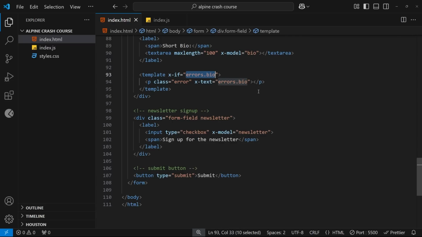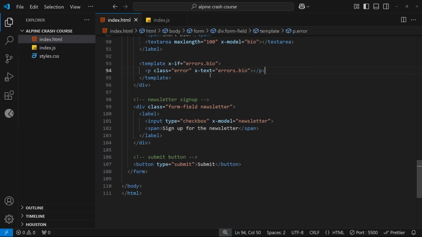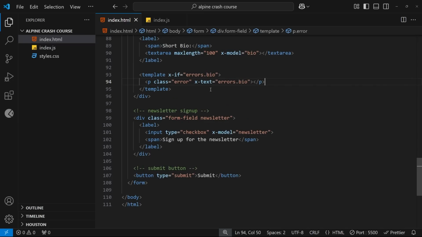Now, there's a big difference between how the two directives behave when it comes to rendering the content. When we use xIf, Alpine manually injects and removes the element completely to and from the DOM based on the condition. But when we use the xShow directive, it doesn't do that. Instead, it uses the display property to show or hide the element, and it never actually gets removed from the DOM. So even when we don't want to show the element, it's still there in the DOM, just hidden instead. So which directive you choose really depends on which approach you need for your application.